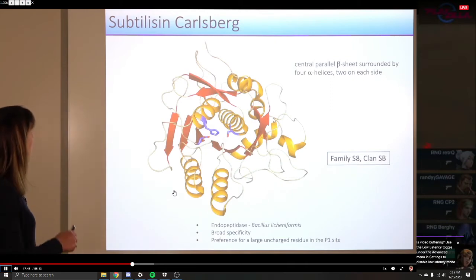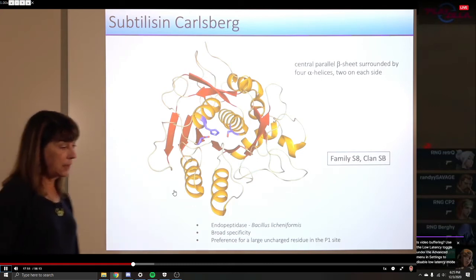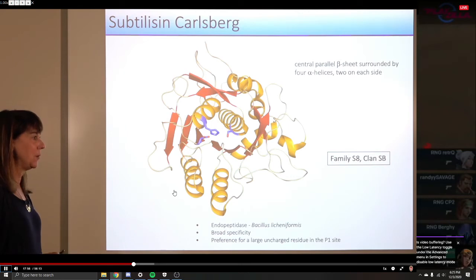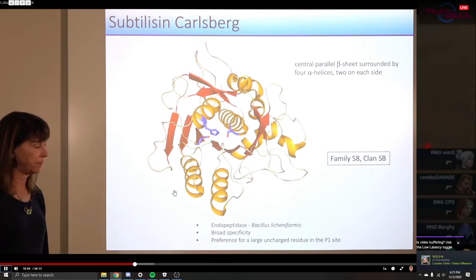Now, this is subtilisin Carlsberg. This represents one of these categories of serine peptidases. And by the way, this is an important detergent enzyme. So this is one of the enzymes they use in probably Tide. I'm not sure which ones actually use it, but this is the enzyme and it comes from a soil-dwelling bacterium.